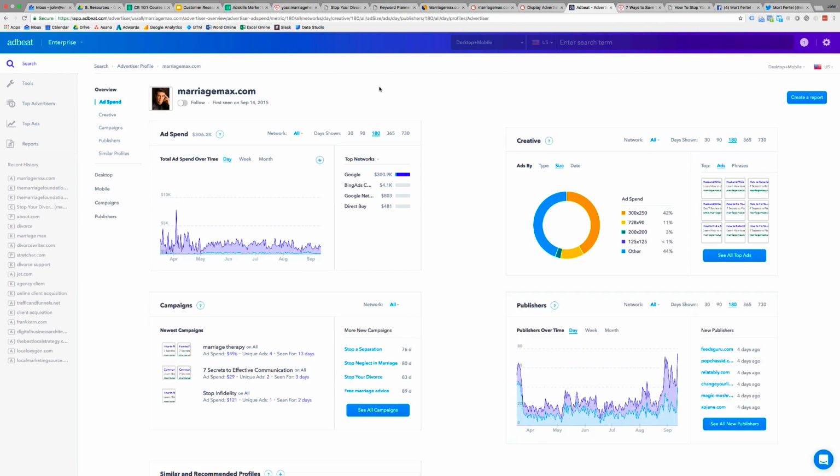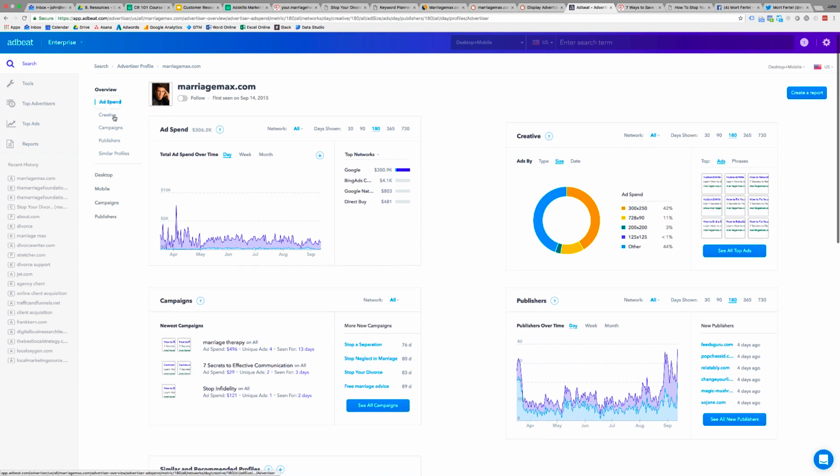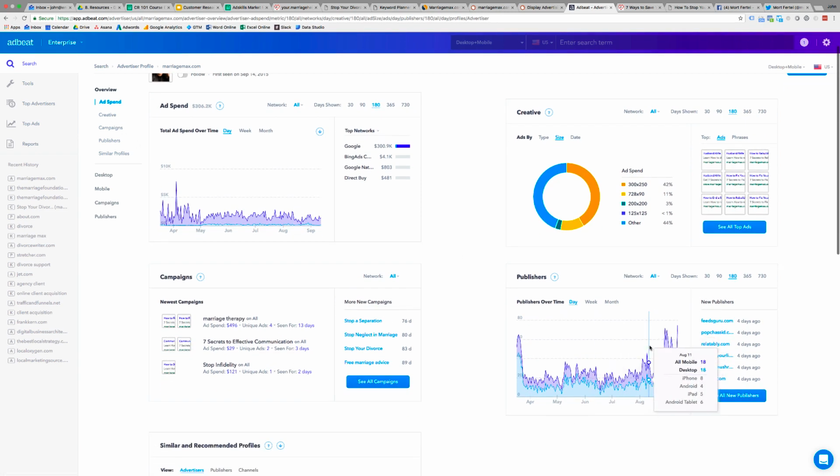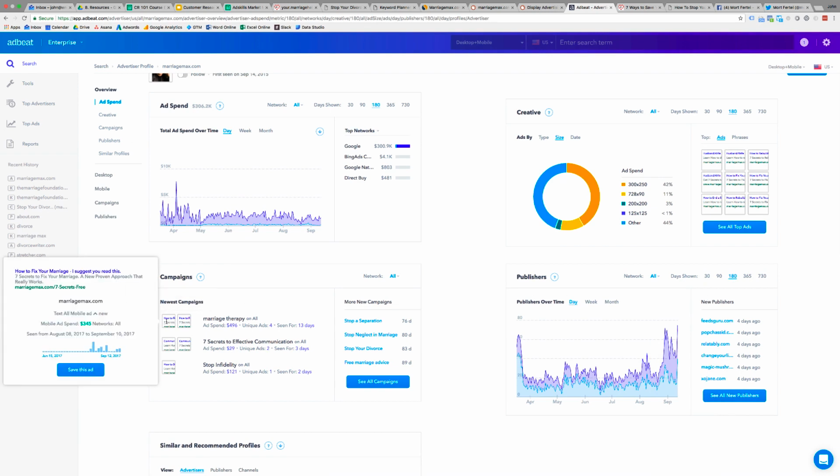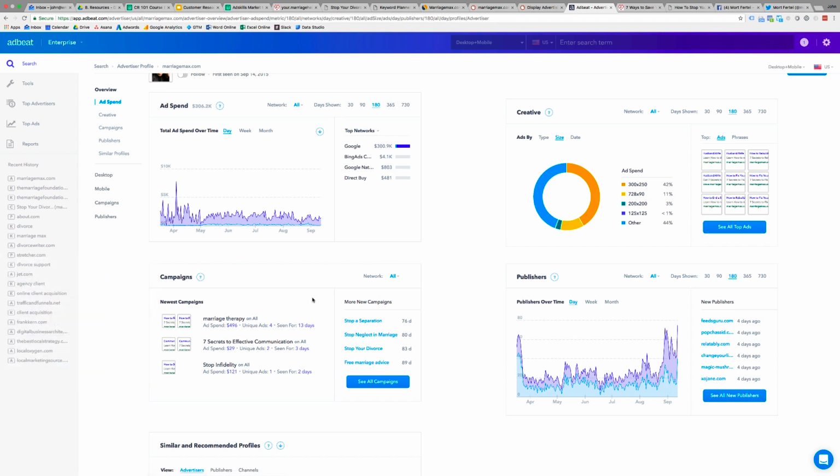Okay, AdBeat is amazing. If you haven't ever used it before, highly recommend. It's going to come in and show you their ad spend over the last six months, which we've been looking at. It looks like it's almost entirely on Google. So definitely looking at GDN, probably some search. What we can look at here is the ad content, and obviously this is the ad we were just looking at on SEMrush, so it looks very similar.